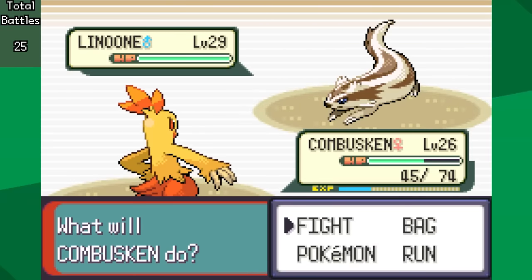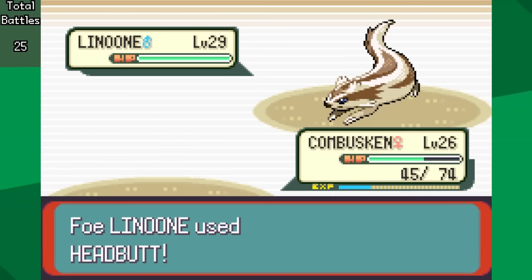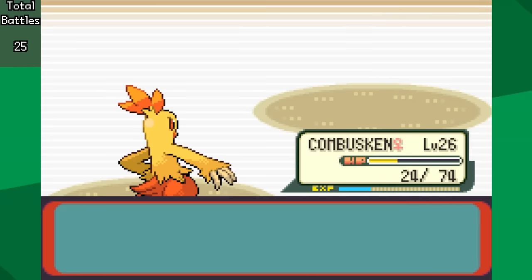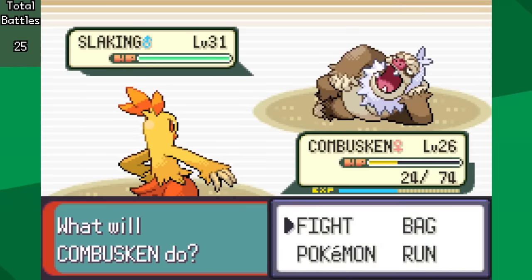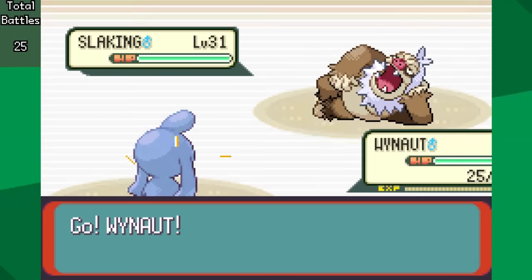Because now we have Lanoon. Lanoon is gonna go for either Belly Drum, Headbutt, or Facade. We don't wanna see Headbutt. We get it, we don't flinch, and we get a crit, which is fine. Now Slaking is just gonna be able to knock us out, so we have to swap. We swap into Whismur, and Slaking knocks us out.